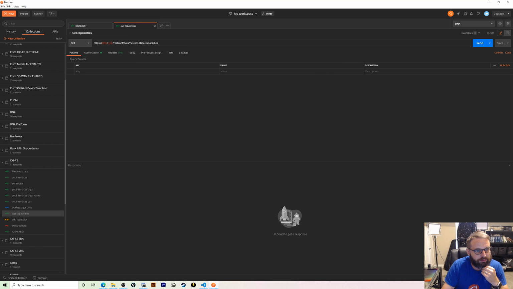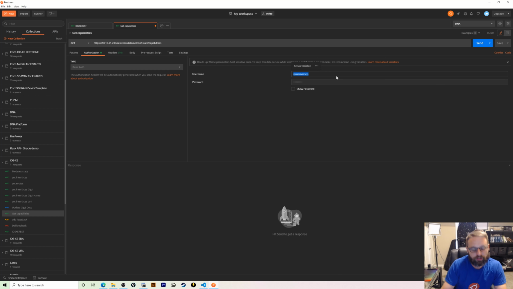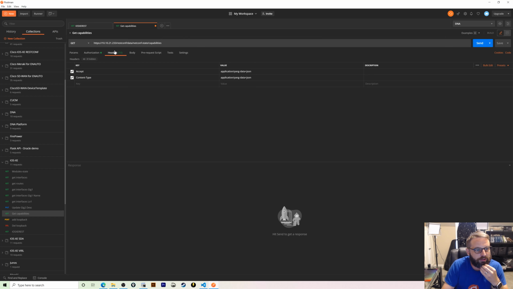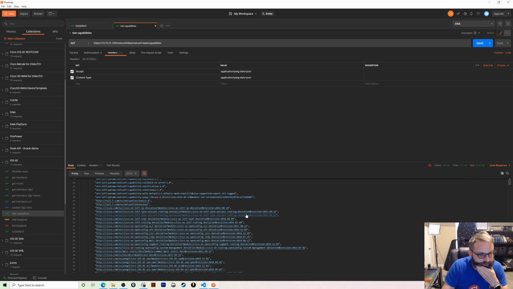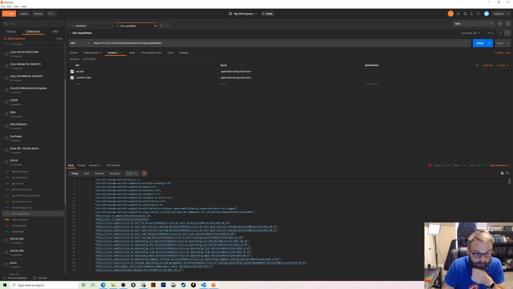So I do have this where we can actually look at the capabilities. Let's try 10.10.21.233. So this will go to RESTconf data, netconf state capabilities. Authorization, I'll change this real quick to be admin and admin. I think my headers are already set. Yep. Okay, so RESTconf is definitely working.